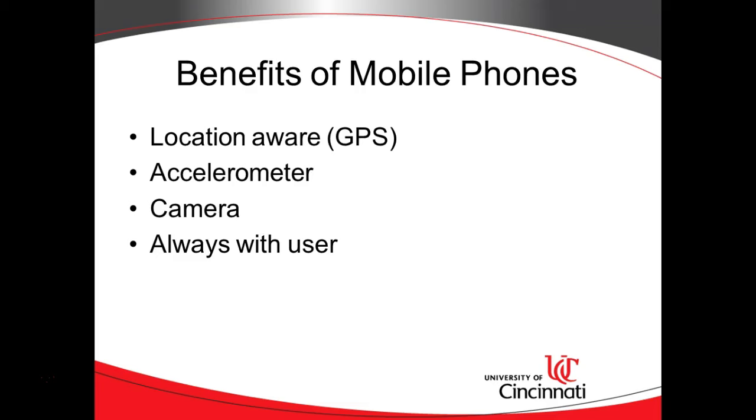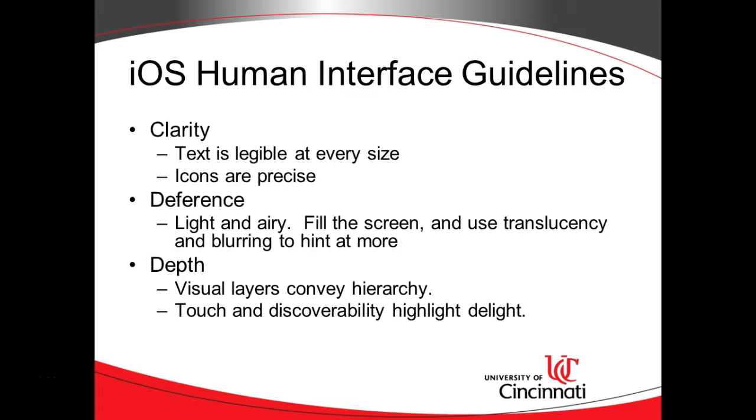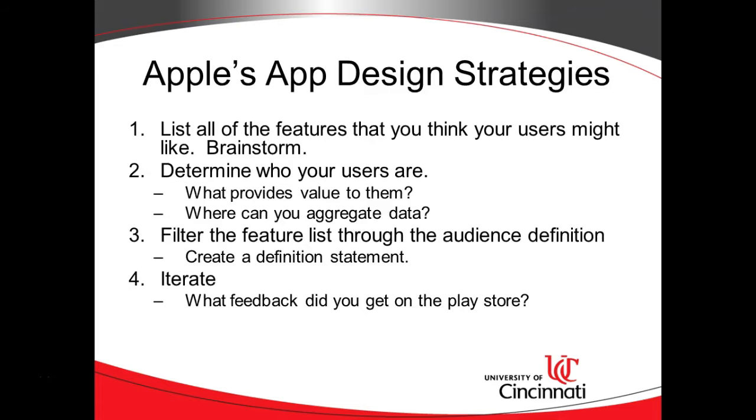It could take advantage of the GPS that's built in with the mobile device, the accelerometer that tells us how fast we're going, the camera, it's always with the user. A lot of times, even at home, we tend to search on our mobile devices because it's easier to search with that than to get up and use our computer. So these are some of the benefits of mobile devices. Also, we have things like the contact list. Also, we have the ability to integrate data from different sources using something like a JSON data feed or open data. So think of all these possible inputs and use it to think of a list of features that your users might want to use.